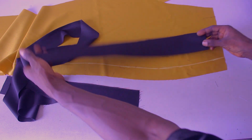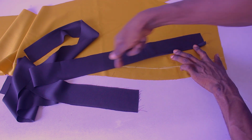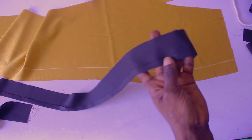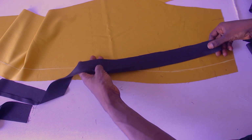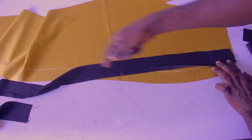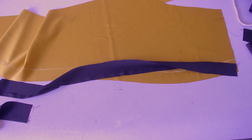But first and foremost, just use your iron to fold this edge. I'll be folding like a quarter of an inch all the way down. I'll be doing it on both sides. As you can see, I fold the edge, just the edge of the fabric. So that's the edge I'm going to stitch to the line. I'll be stitching that particular edge all the way down on this particular line on the fabric before turning it. So let's go to the sewing machine and do that.